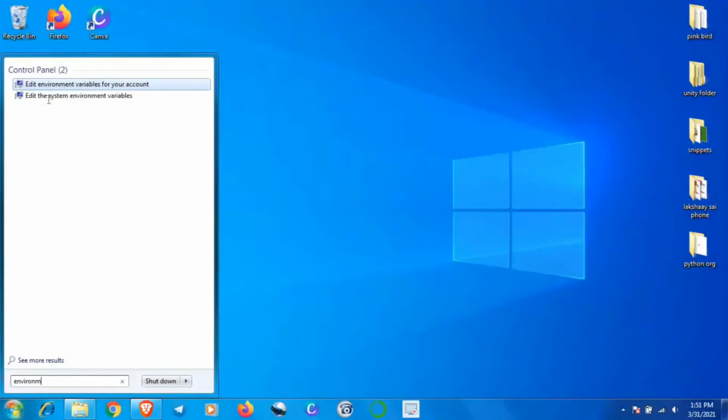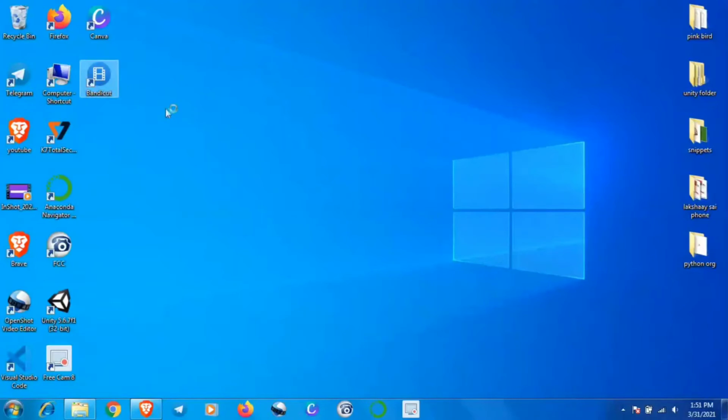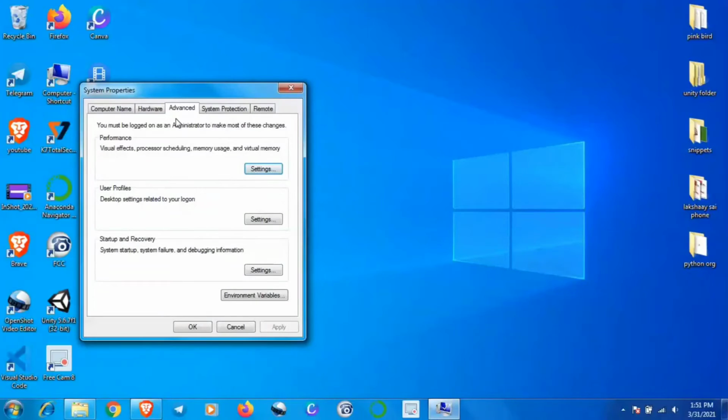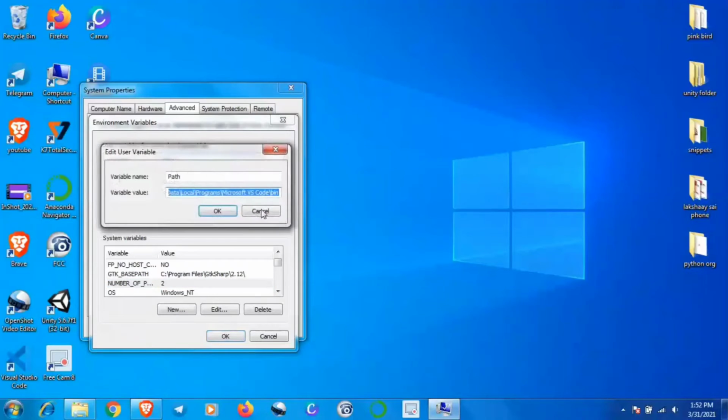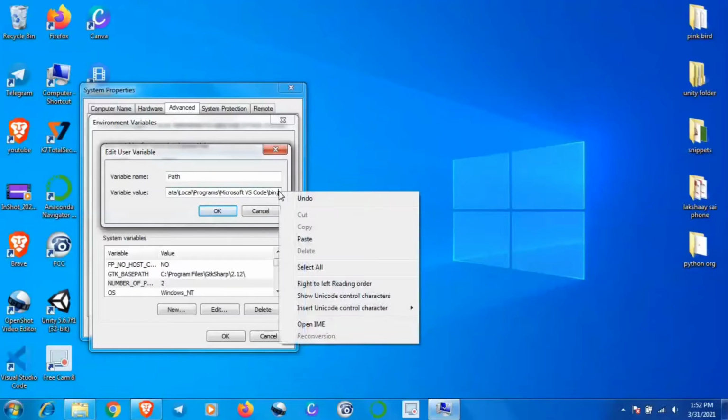Click this, edit system environment variables. In environment variables, double click the path and type a semicolon and paste the Python location.